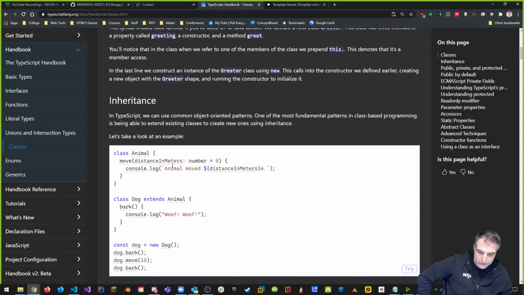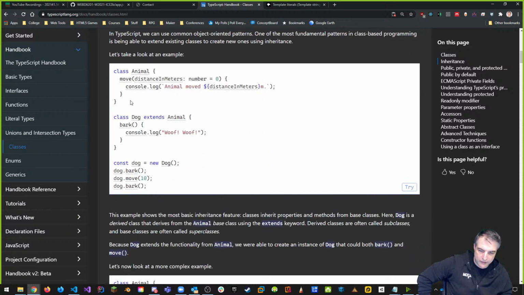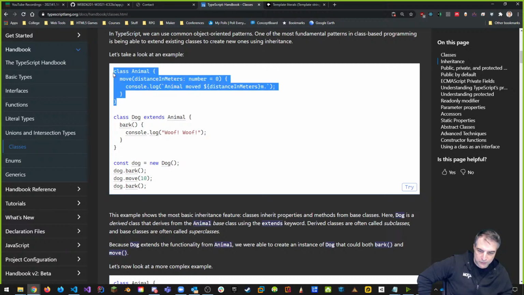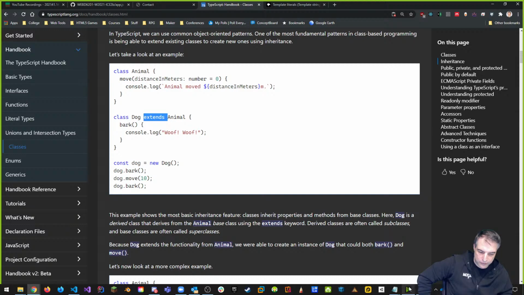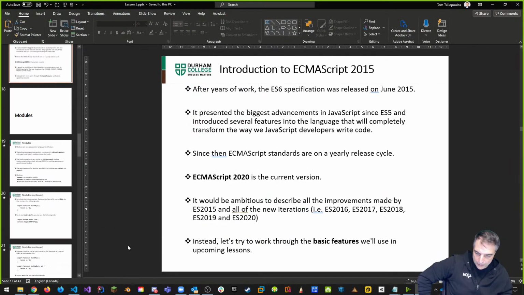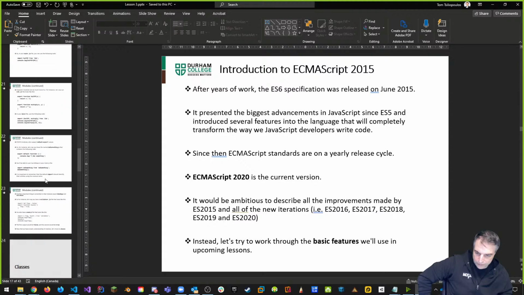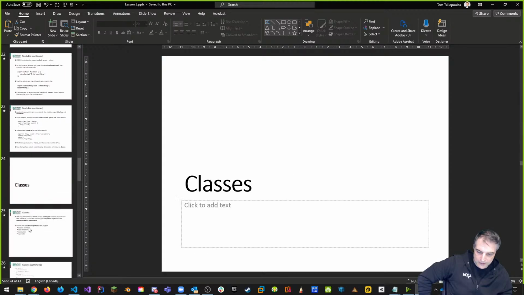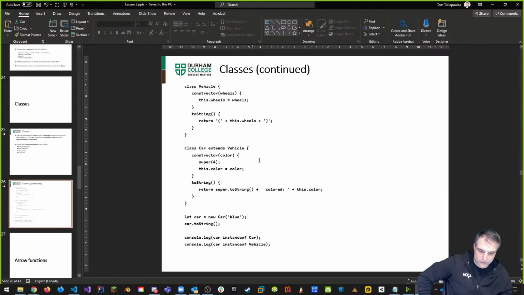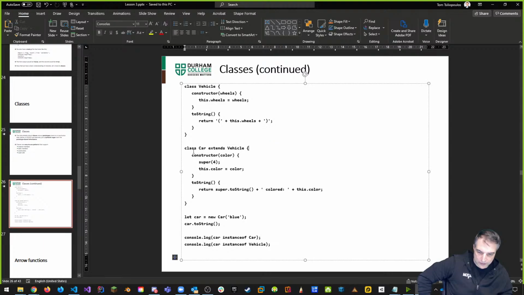It talks about inheritance, how this works. Notice that when we inherit, as an example from an animal class, we use the extends keyword. And by the way, if you look at our PowerPoint, if you look down to where it says classes in the PowerPoint slides, it does the exact same thing. So here's an example. We have a vehicle in the PowerPoint slides. We have a constructor with wheels. This is the new way of doing JavaScript. And now we have a car that extends the vehicle, which is an example of inheritance. This is how you would do inheritance in JavaScript. We use the extends keyword. Okay, that's all we do.